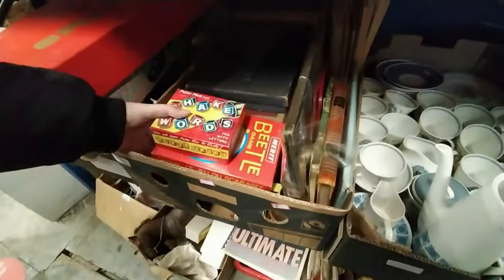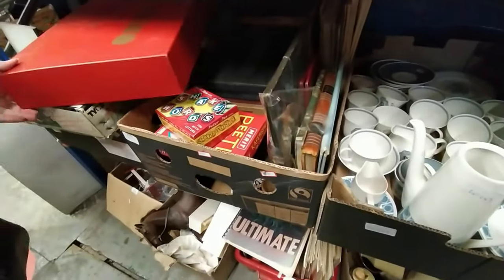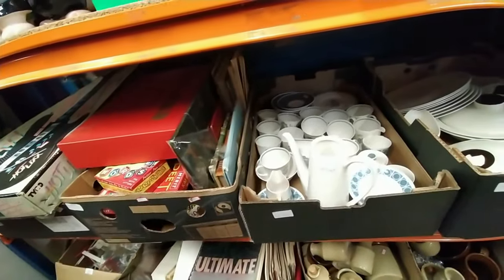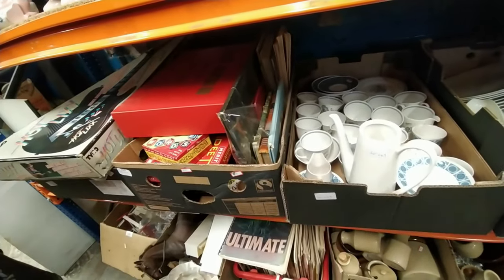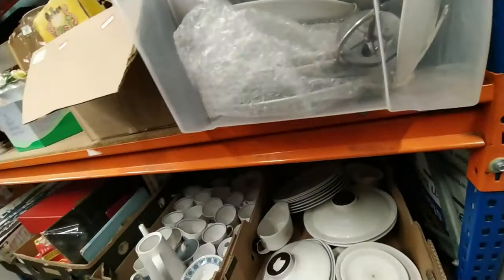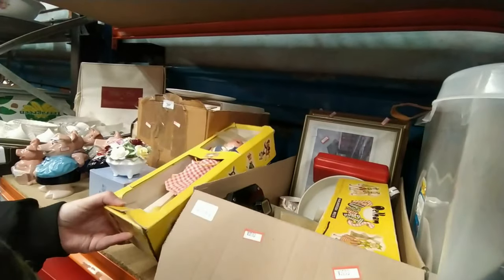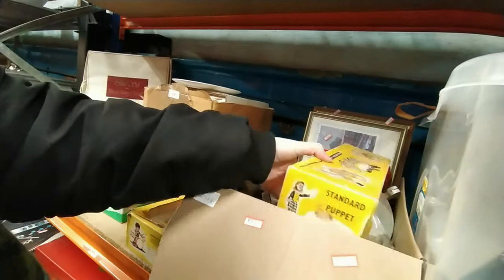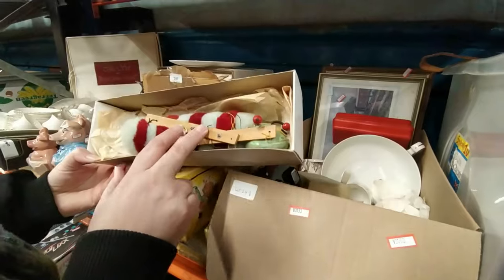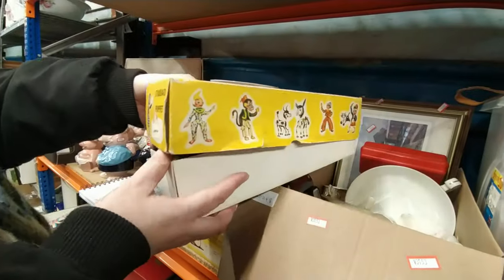At least you don't know how many bits are missing, though — that's the problem. They always go for really strong money, don't they? Oh, there's a pair of puppets over here! Lot 248. There's two in there — I wonder if I should put lot 258. I was being a bit dyslexic with my numbers. I think we've had this blonde one before. The box is bad. That one's in a case box — it says Caterpillar. I've not seen that one before. They go for good money though, the Pelham puppets certainly.